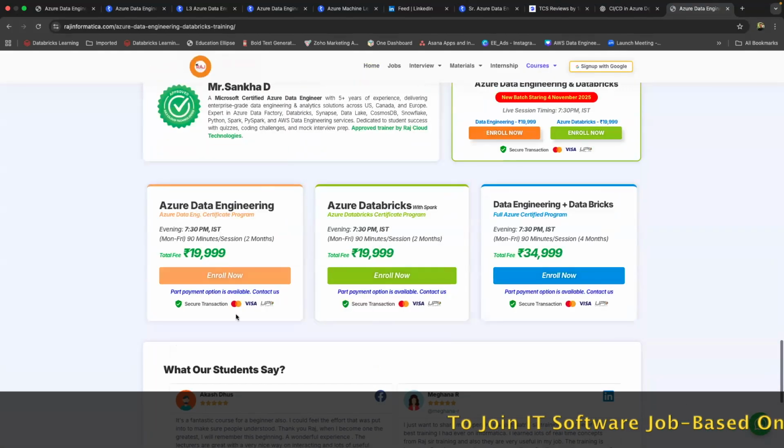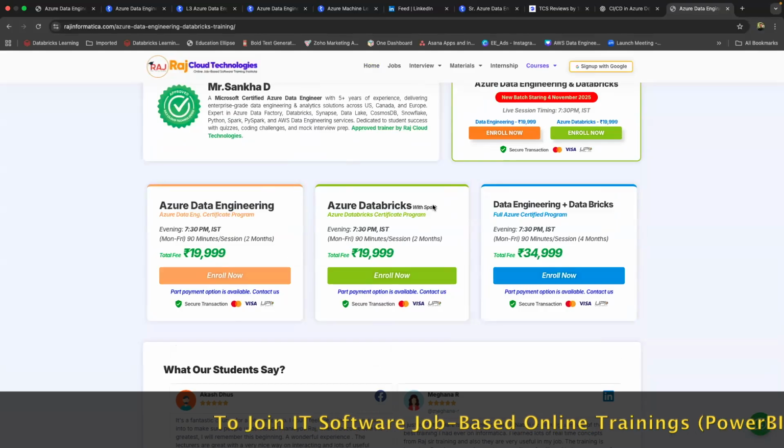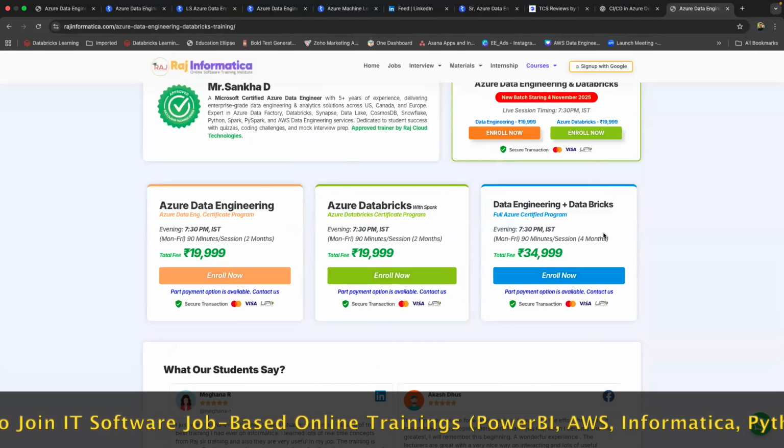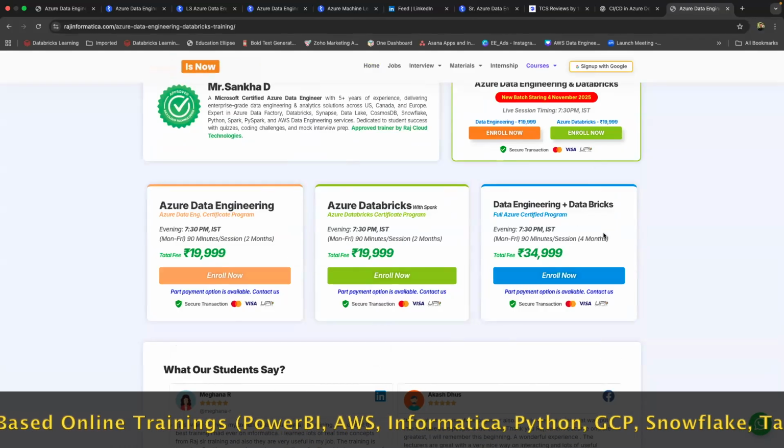Suppose we have this Azure Data Engineering training program, we have a Databricks and Spark training program, we have a combined course curriculum training program.